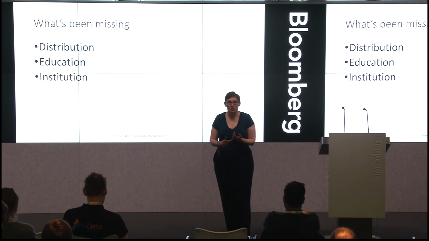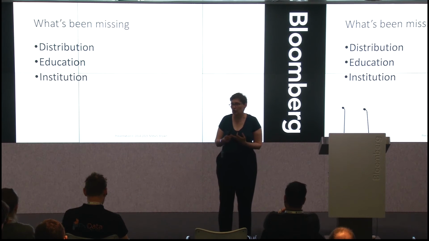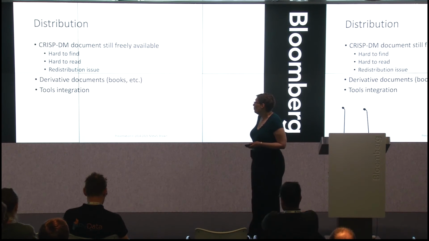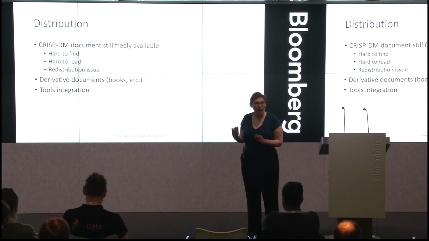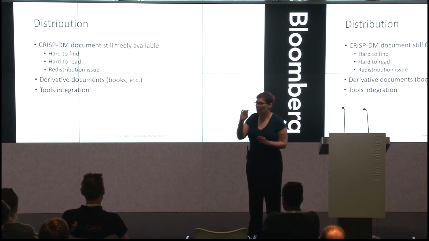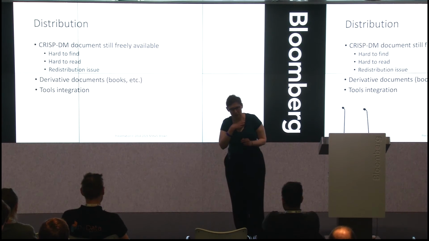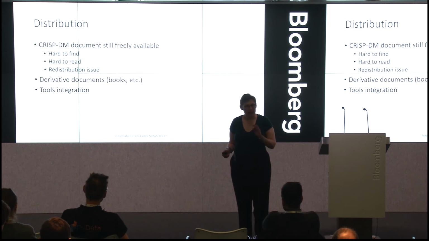Okay. So there are problems with distribution. Problems because there's a lack of education and because there is no institution, or has not been, behind CRISP-DM. So what's gone on now is that lots of people use the term, lots of products have some elements of CRISP-DM built in, but not all the elements. Okay? So there's a document, and it's absolutely free. Have fun finding it, because it does not come up first in the Google results. It's on the IBM website somewhere, and even I have trouble finding it, okay? And I know exactly what I'm looking for and where it's going to be, and I still have trouble finding it. It is, as I said, 75 pages long, and the type is not very big.